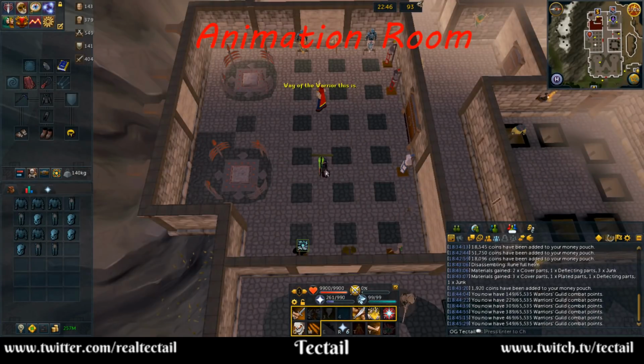Okay, so first up is going to be the animation room. The animation room, essentially you're going to need 3 pieces of armor. You're going to need a rune plate body, a rune plate legs, and a rune full helm. You can do this with lower tier equipment if you are really struggling to kill the animated armors, but I would just recommend using rune. They're really easy to kill.